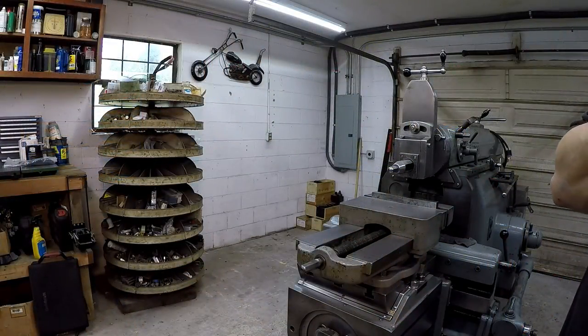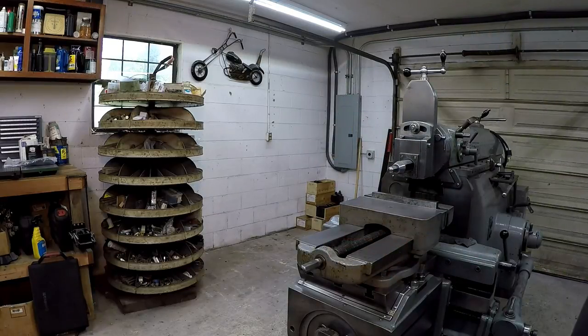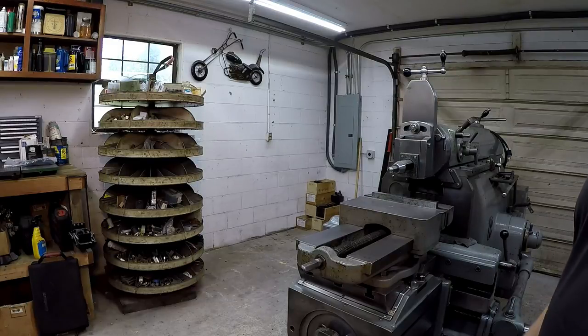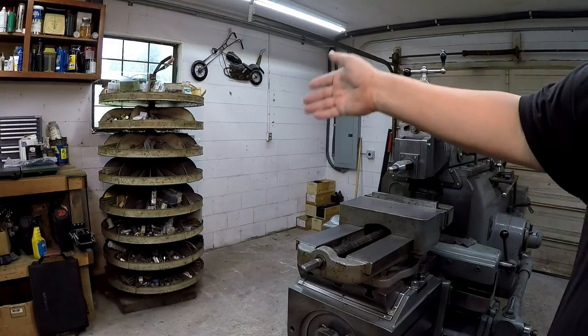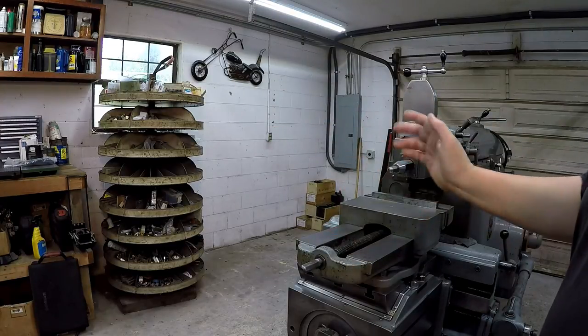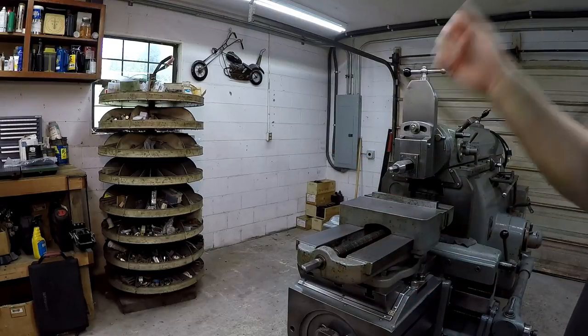I'm trying to get a little bit of my shop reorganization done today. I'm spending a couple hours trying to get some stuff done. I just thought I'd share with you what my plans is. So this hardware rotary bin right here, I'm gonna move it to the other side of the shop over there, you know, the grinding area. I love this thing. It came from my old shop, and it's excellent for storage. And it's just always bothered me being over here in this area. But I'm gonna finally move it to the other side.